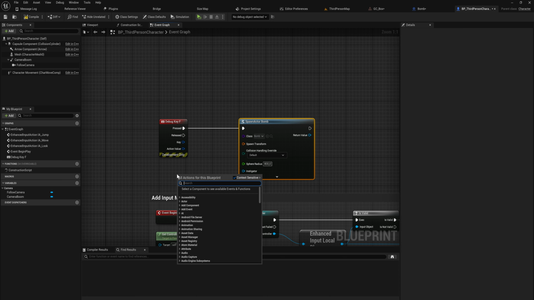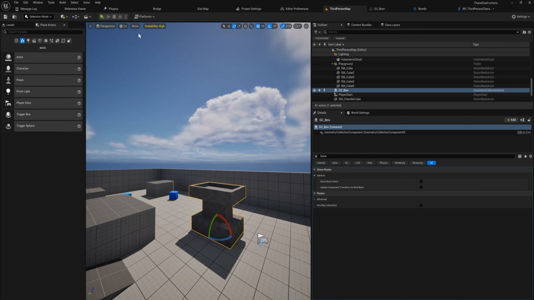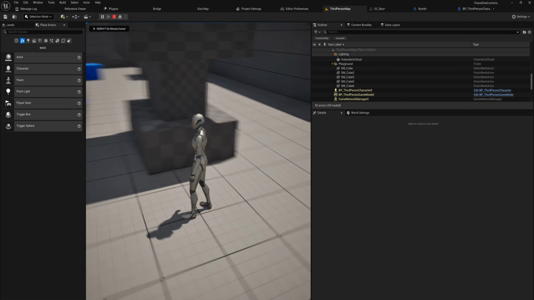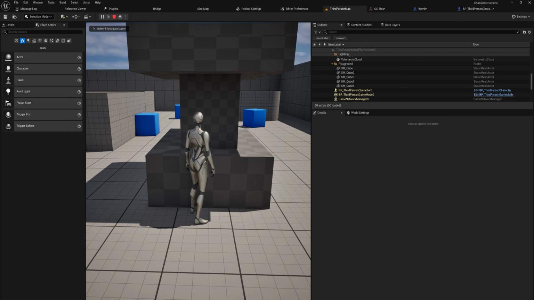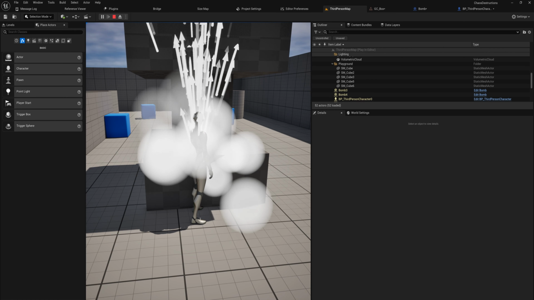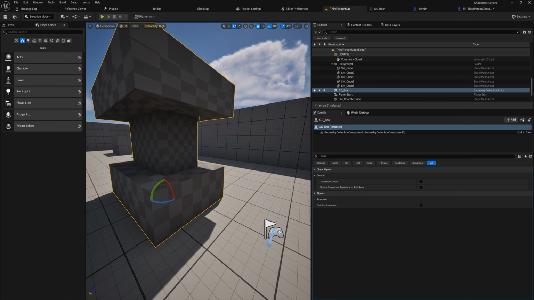The spawn transform should just be the get actor transform. So we can plug that into right there. And now it should be as easy as that. And when we spawn in, let's change this to just selected viewport instead. When we spawn in and we walk up to this thing, we press the F key, it will not actually do anything yet. And that is because we need to set up the magnitude and we need to know how resilient this specific mesh is.